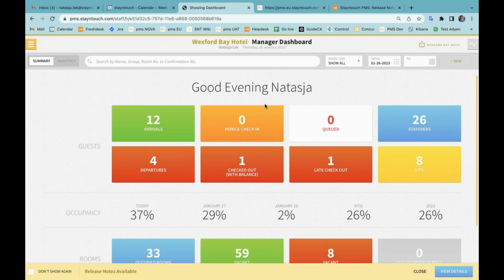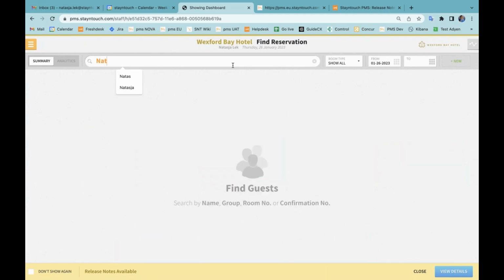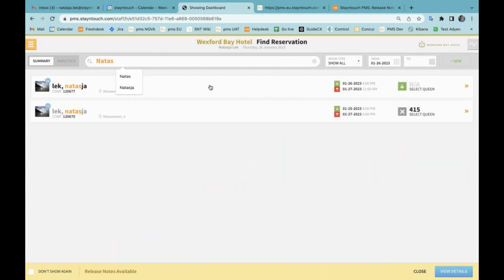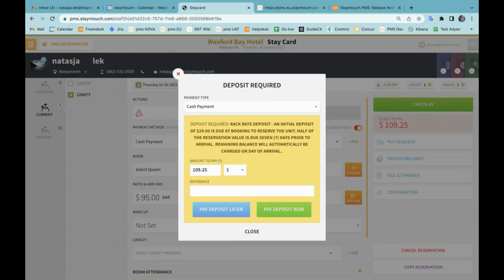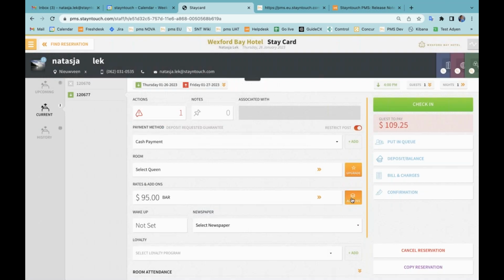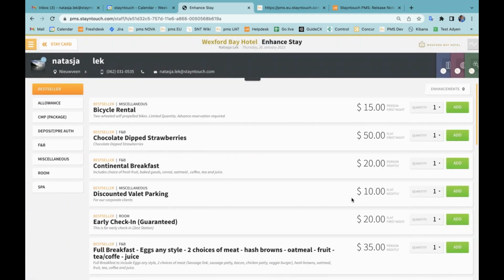All right, so another item that was on there, let me just grab one of my reservations, is that when you're adding an add-on to a reservation, the count will be recorded in the activity log, as well as the changes that are made to it. So when you're in a reservation and you add an add-on to this, I'm going to add, for example, my chocolate dipped strawberries.